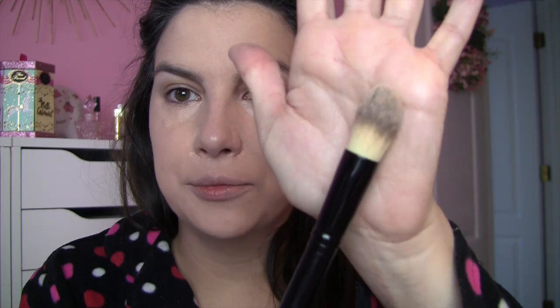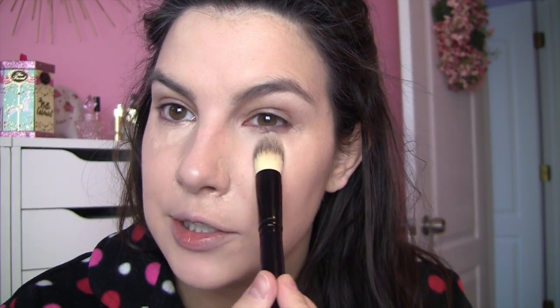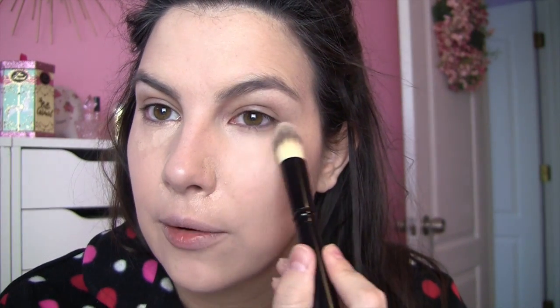And then the brush I'm going to use to blend this in is actually the round foundation brush from Up and Up at Target. This is the older style. Now the Up and Up brushes look like this, but they still do sell one that's like this. And instead of just being like a flat foundation brush, it has this nice roundness right around the ferrule there. And it's nice for just patting in concealer.